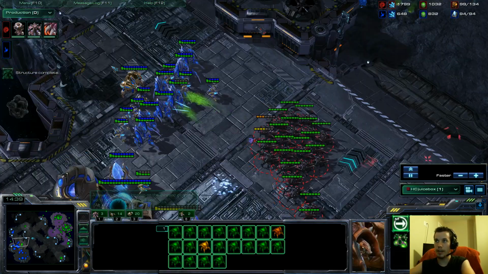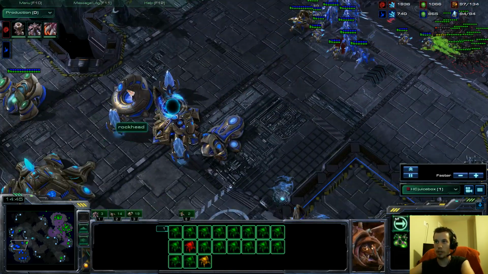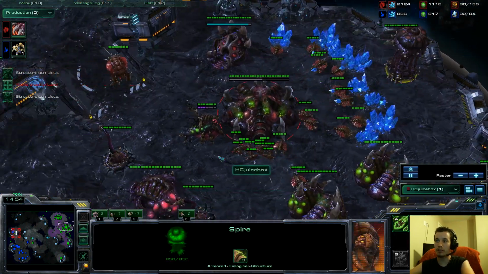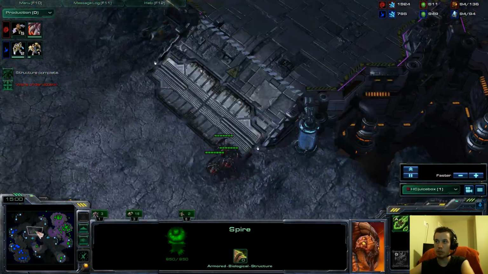I see his army, and I see an immortal right there. That's where I see the immortal. I see the robotics bay right here, which the immortals come out of. So I need a tech switch. So what I do is I get a spire. Spire gives me Mutalisks and Corruptors.